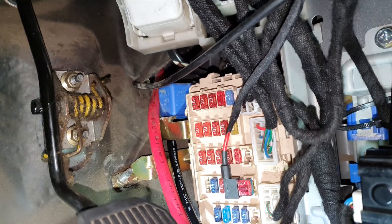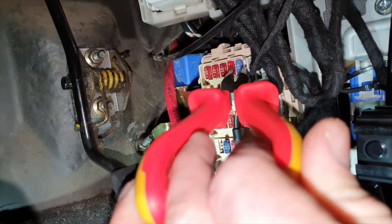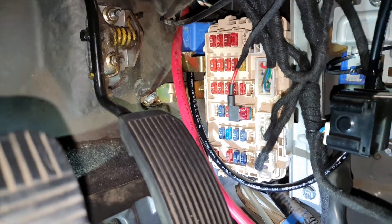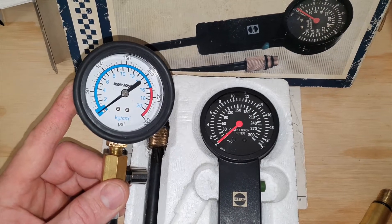Super importantly we have to take out the fuel pump fuse, which is the top 15 amp one there. Pull that fuse and that'll disable the fuel pump. I'm a goose because I just realized that my engine cylinder compression tester is back at the old place — but we'll pick it up right now. And I'm back with the compression tester gauges.